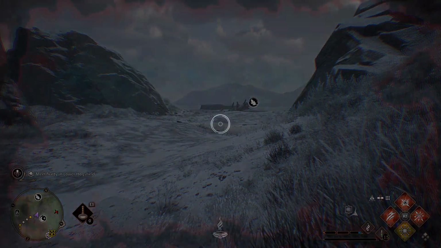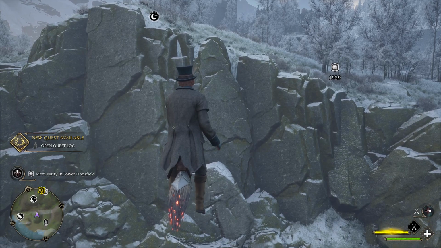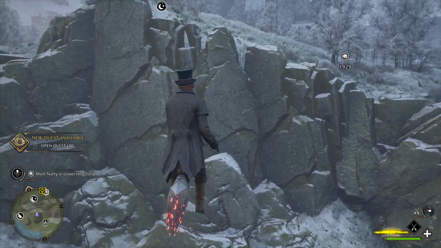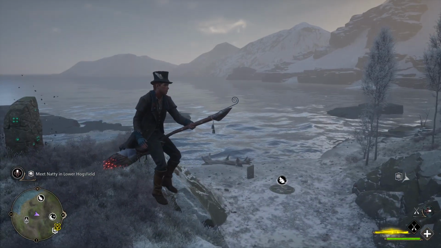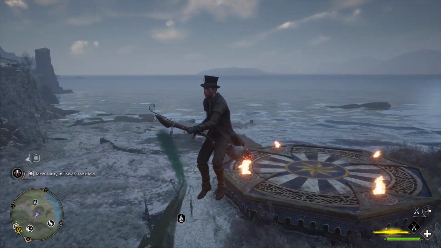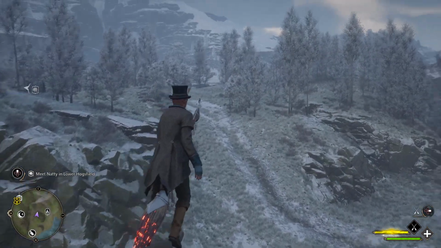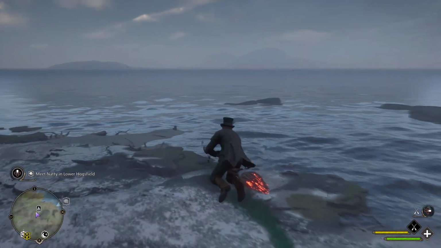Ooh. Just took a bunch of falling damage. Why did I die? Oh, silly. I didn't think I was going to take... It seemed like I survived the fall. And I tried to take a potion, and then it killed me. Anyway, alright, whatever. Oh, we have to restart it? Well, let's just for a second try to find more of these stones here before we begin it again.